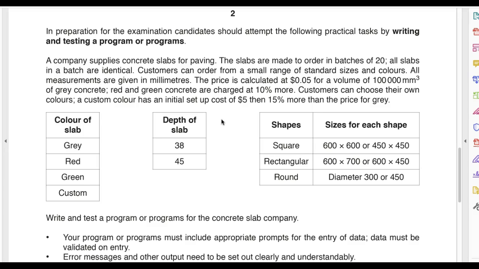The shapes are square, rectangular or round, and there's two sizes. Someone might come in and say, I want to buy an order of 20 slabs at a depth of 38 millimetres, and I want them square, 600 by 600, for example. And then the company will make up those paving slabs for them. So they're made to order.